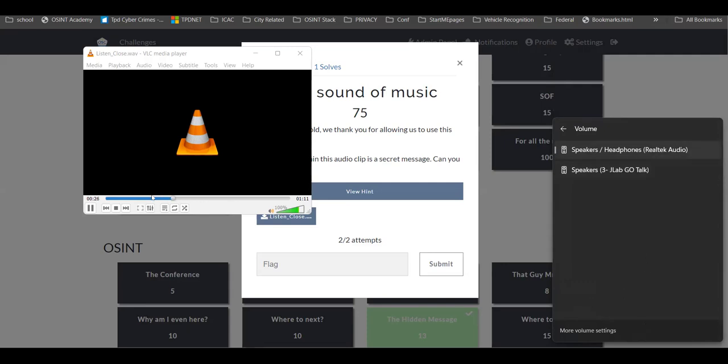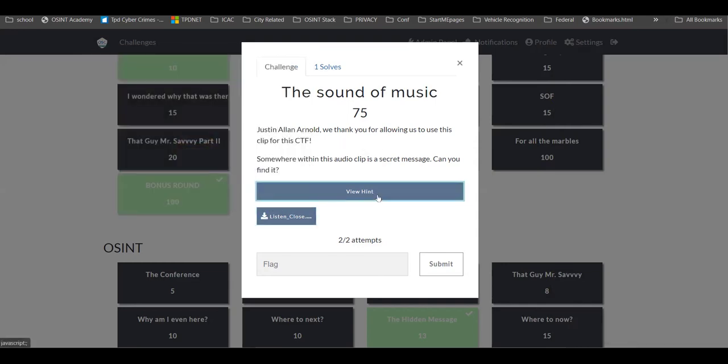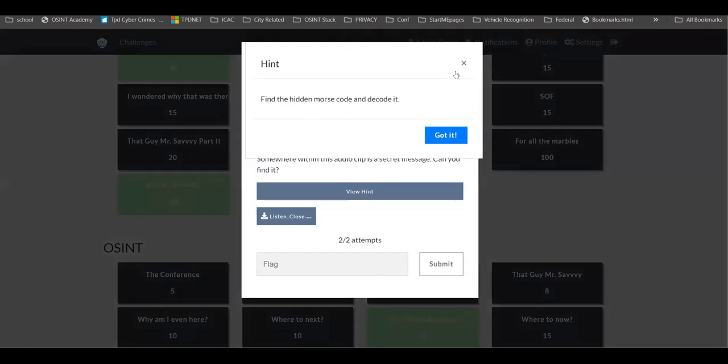Alright, we'll start that over one more time because apparently I didn't have my sound on. Alright, I'm gonna look at a hint here. Find the hidden Morse code and decode it.